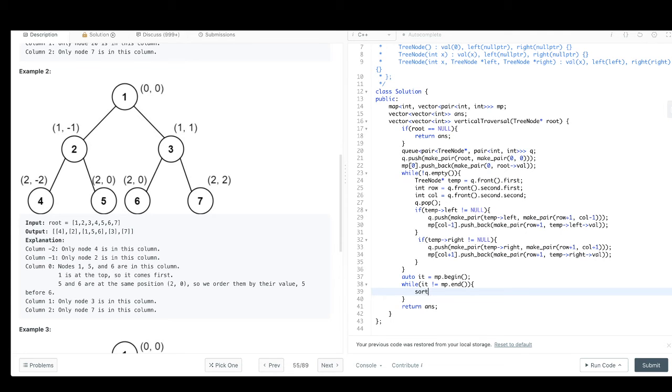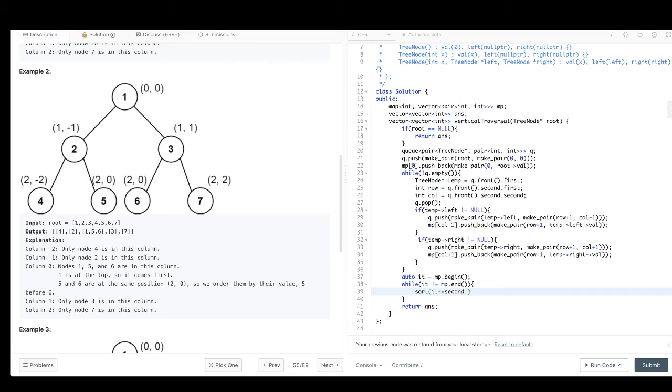Now we need to sort this. As we talked, we need to sort this vector, the values in the same column first by the row. That is, the value coming at row 0 will come first, and then the value coming at row 2, row 4, and so on. And then in the same row, like here in row number 2, we have two nodes with values 5 and 6.